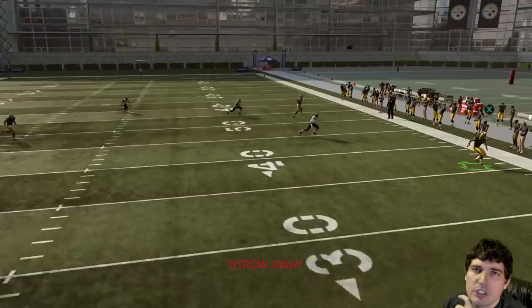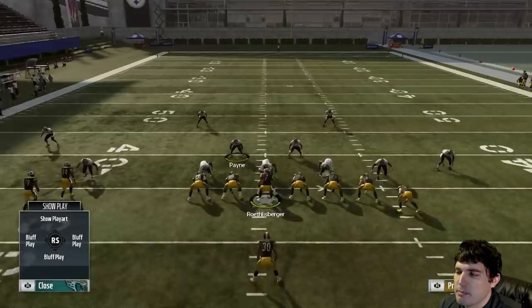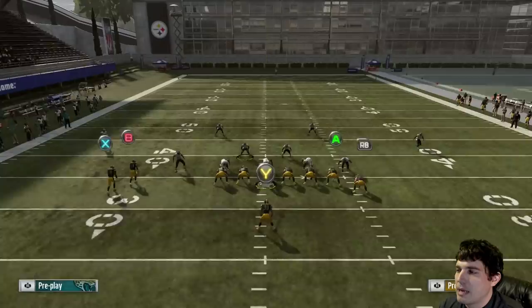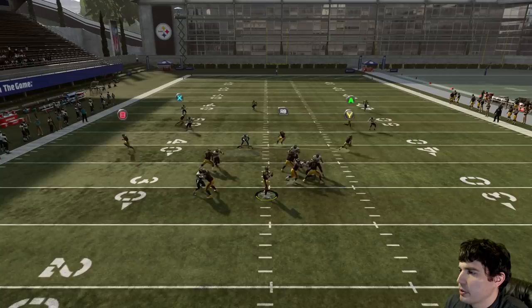So let's try and base align it. There's an issue also with sometimes MUT blitzes do get home, and in practice mode sometimes they don't. So just know that before they come home. Sometimes you can flip the blitz and it becomes effective then. All right, so that loop didn't loop through.